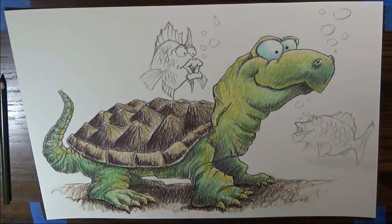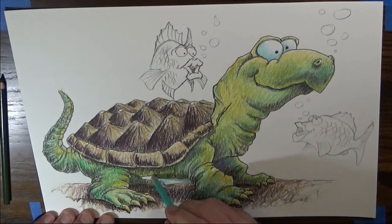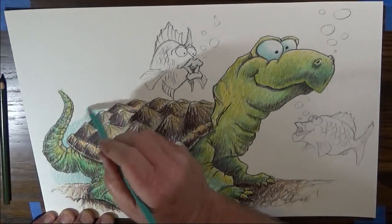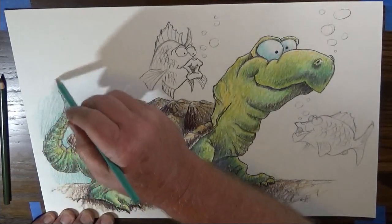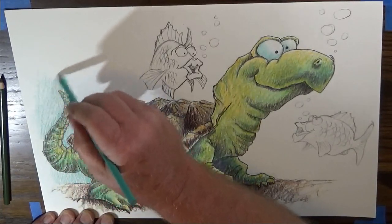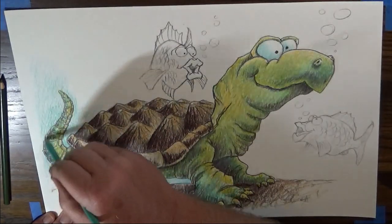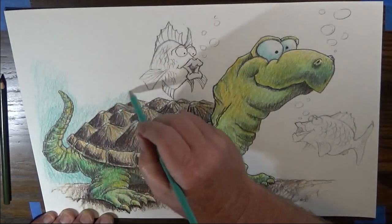maybe put a little blue around him. Color that in a little bit. You can zigzag it around. And then I'll make it a little lighter as I get to the top here. So I'm pressing down harder down below, making my blue a little darker. And at the top, I'm getting lighter and lighter.